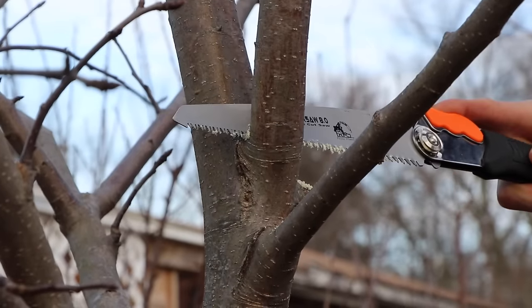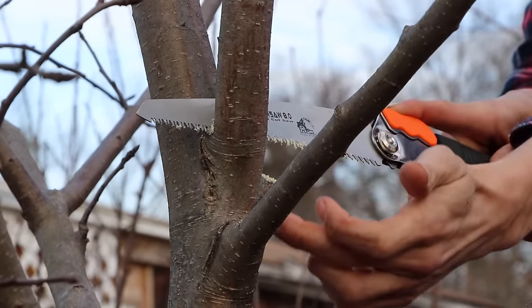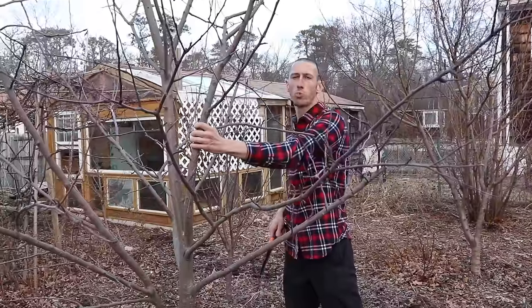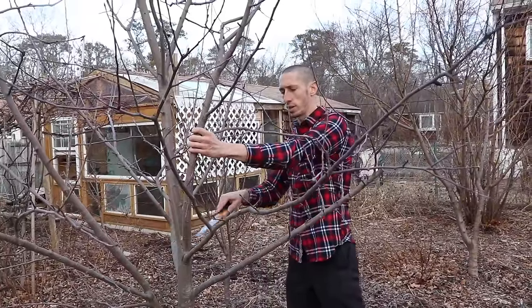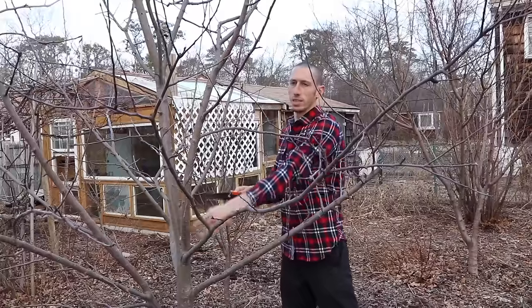So this branch here actually is moderately heavy, and if it falls, cutting like this, I may just peel some of the bark down. So there's a certain kind of cut you can do to prevent this. Let me show you. I know this whole branch is coming out. I want to cut it down here. But like I said, if I cut it down there, the weight of that can actually cause that to peel. That's not what I want.